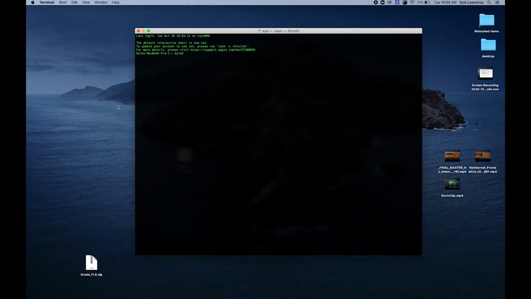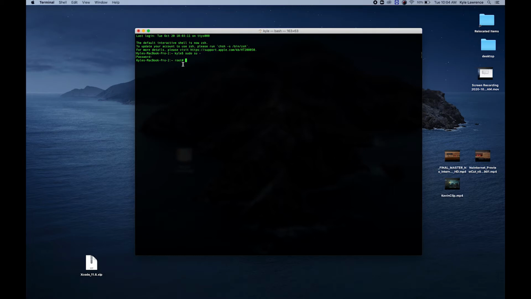So the first thing that we're going to want to do is open up Terminal, and we'll want to start by typing sudo su -. This is going to switch us to root, so that we can have full permissions to do everything that we need to do. Enter your password for the computer, and now you are the root user.